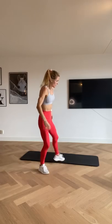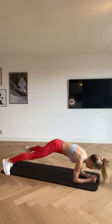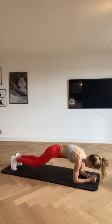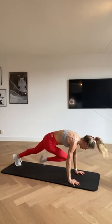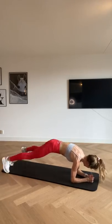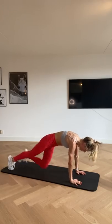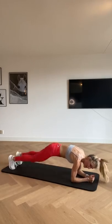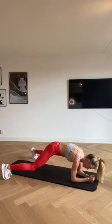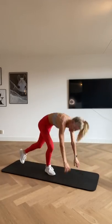3, 2, 1. High plank. Low plank jack, sorry. Four of them. Four cross mountain climbers. 3, 2, 1. Let's go. 1, 2, 3, 4. Push up. 1, 2, 3, 4. Down. 1, 2, 3, 4. High plank. 1, 2, 3, 4. Come on. 1, 2, 3, 4. 1, 2, 3, 4, and rest.